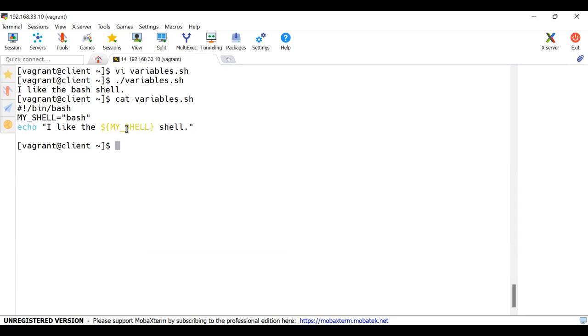Why have they given two formats? One notation is the dollar with a variable name. Another notation is the dollar within curly braces, where you define the variable name you would like to read. These two notations give the same result. There is no issue. Shell has given the two approaches.